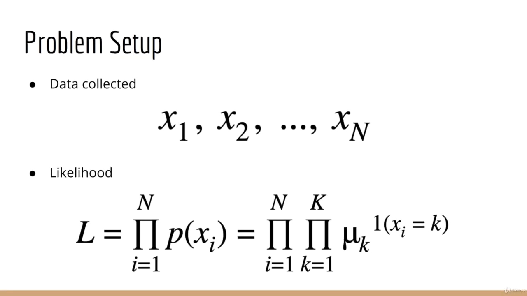As usual, we are going to pretend we've collected n data points, and we are going to do maximum likelihood estimation to find all the mu's. What is interesting about this likelihood is that, because the likelihood is the product of PMFs, and the PMF already has a product, we end up with 2 products in the likelihood. Also notice that there are 2 indices in the exponent here. There's the index i, and also the index k. So that should remind you of a matrix, because a matrix also has 2 indices, the row and the column.